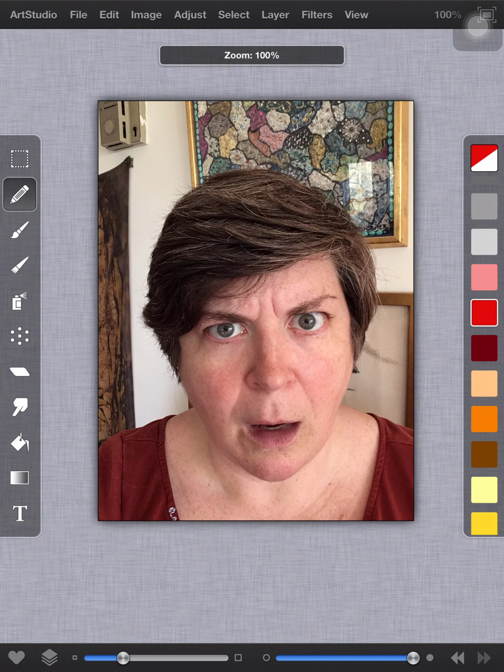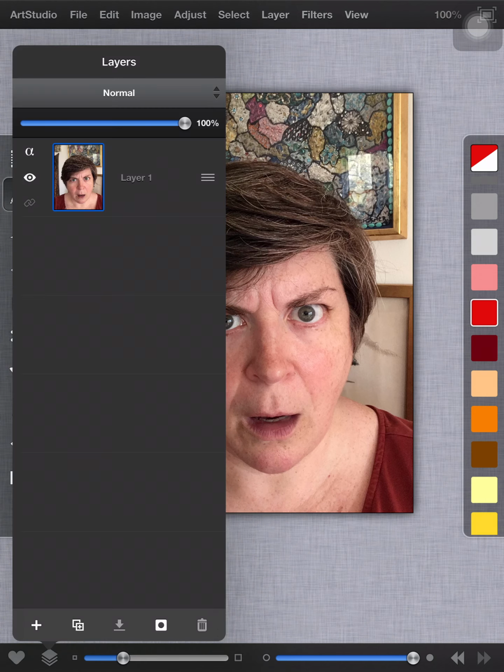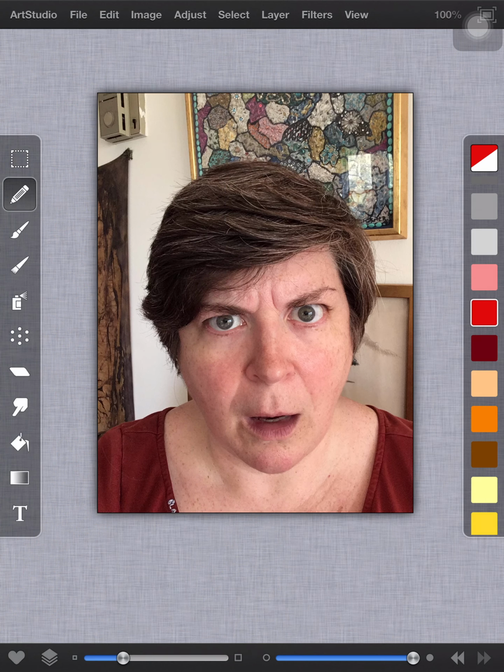Okay, there it is. Look at that. It just covered up everything. If I go to layers, all my layers are gone. All of that work I just showed you, absolutely gone. Oh my goodness. That is shocking. If I go to undo, it doesn't undo.